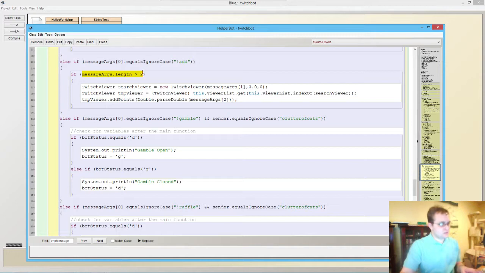Although actually in this case, I can do this. If bot equals D, D stands for default. Two ampersands means and. Two pipes, as they're sometimes called, which look like these vertical bars, stands for or.